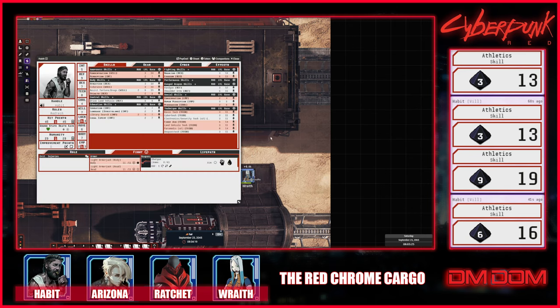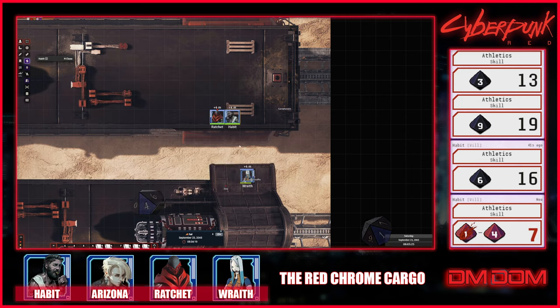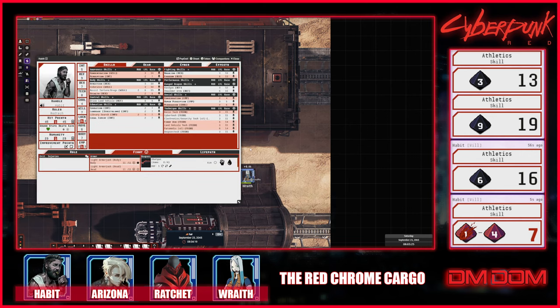All right, whatever. Habit's going to take their time to jump. All right, get a +1. Oh no! All right, Habit. So, according to this adventure, what I need from you is one secondary athletics, see if you can latch on. A secondary athletics. So I need another athletics. This is a different DV, but if you can hold on, even though you didn't make the jump, you can grab on with your arms.